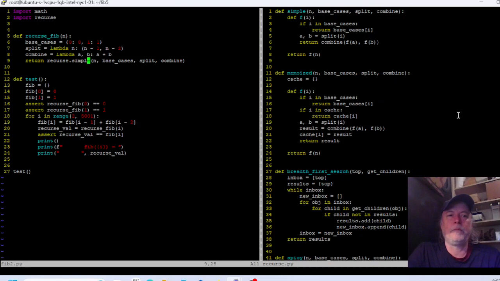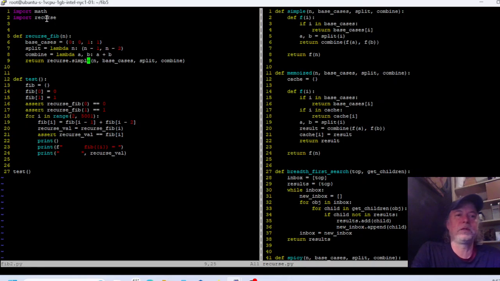generalized by using the notion that anytime you're doing a two-way recursion, you have certain base cases. So the Fibonacci function applied to 0 returns 0, applied to 1 returns 1. And then for larger values of n, you have a way to split the problem into computing smaller values of the Fibonacci sequence. And then there's a combine step. And the combine step here is just literally doing arithmetic addition.